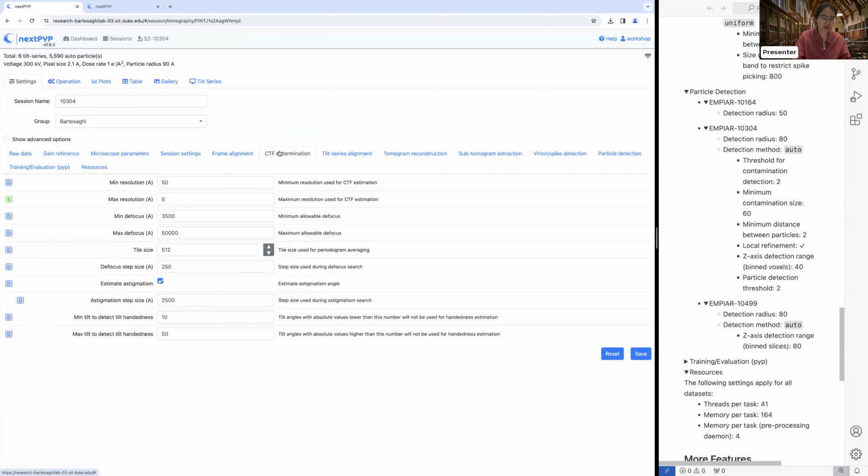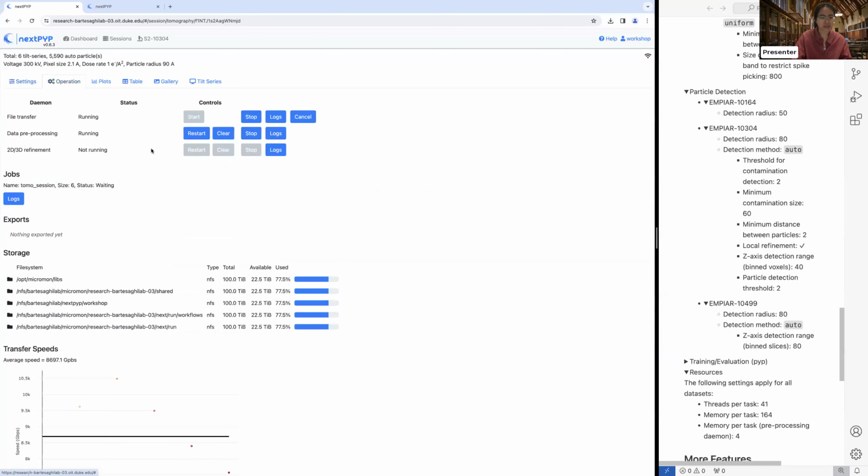Because the CTF estimation has a very strong role to play in downstream tasks like particle detection and tomogram reconstruction, it would make more sense in this case just to start everything from scratch. So if I wanted to change a parameter in my CTF estimation, instead of clicking the restart option, I would click clear, and that would just relaunch data preprocessing from scratch.